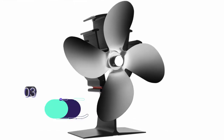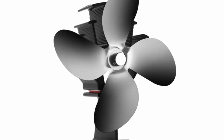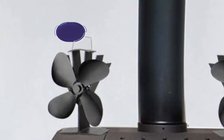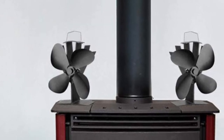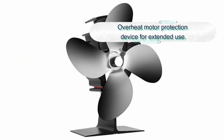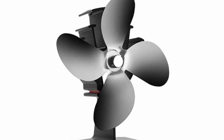Number three: the CX Home heat-powered stove fan. This is a simple stove fan that works without batteries or electricity. It is a heat-powered fan that starts when the base gets hot. The fan base transfers heat to the power generation module, which is then converted into electric energy to circulate the blades. This fan can help you save up to 30% of your wood consumption. It is an upgraded four-blade design fan with a high-performance power generation module, easy to use, and it comes with an overheat protection device to ensure extended use without motor damage.